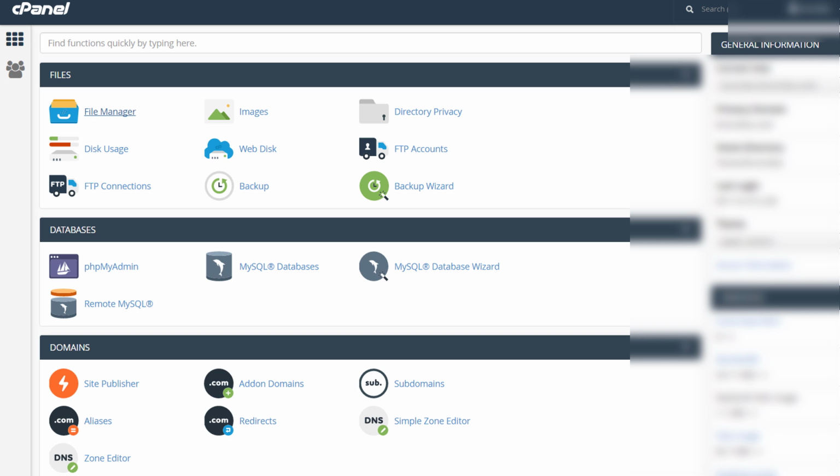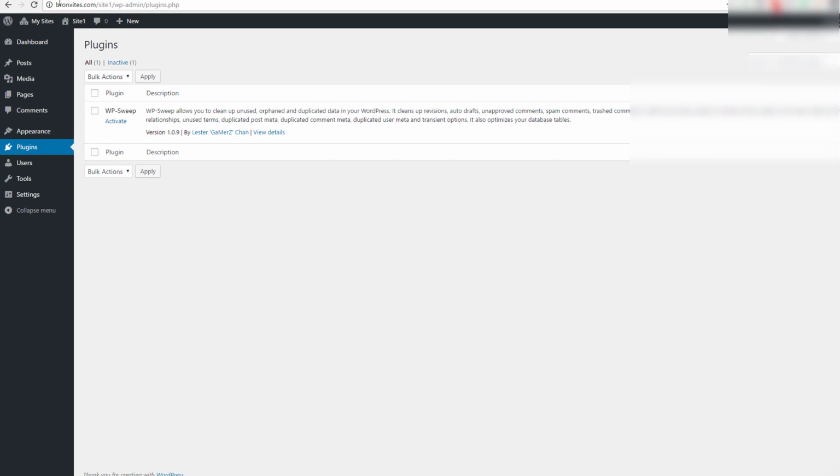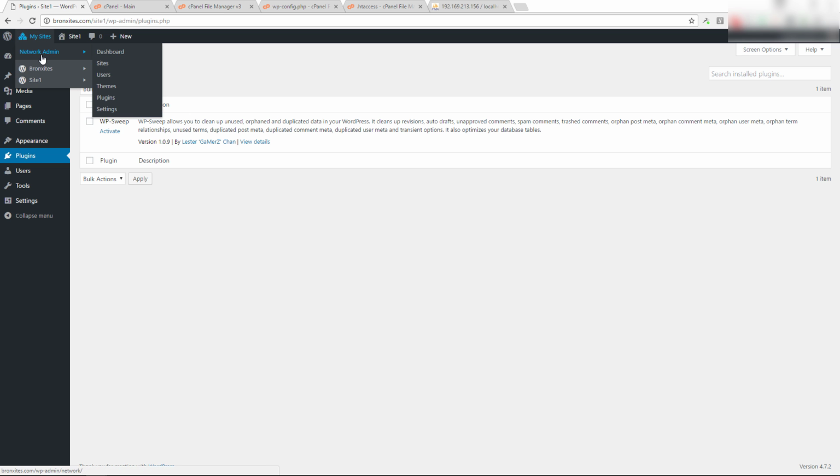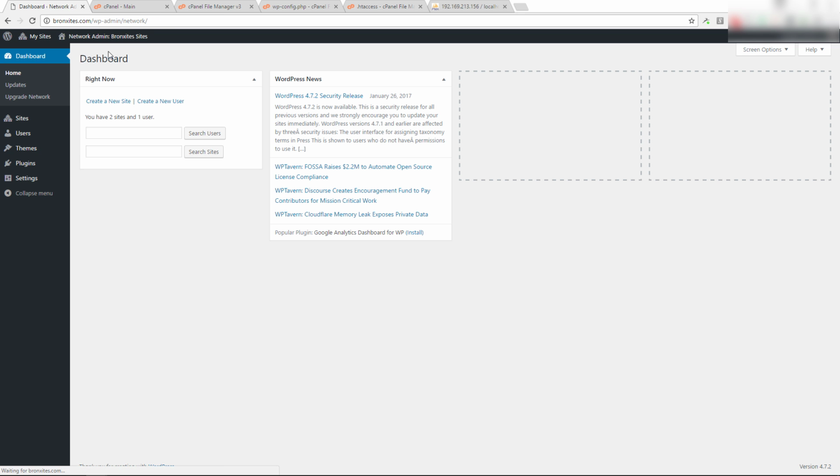And I typically recommend editing these files on your local editor, so that way it's easier for you to manage any mistakes that you might make, and then you could just re-upload. But you could also do it here from the control panel. So that's one or two ways to go about doing it. So the WordPress multi-site is a very good way to create new websites for yourself or for clients, and an easy way for you to manage them.